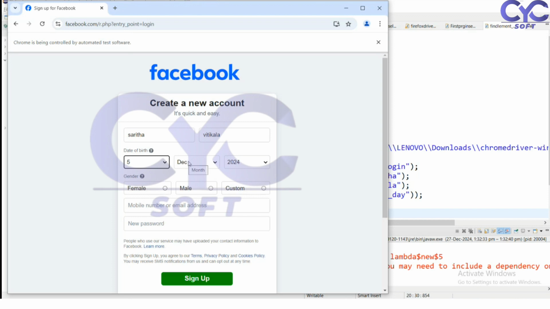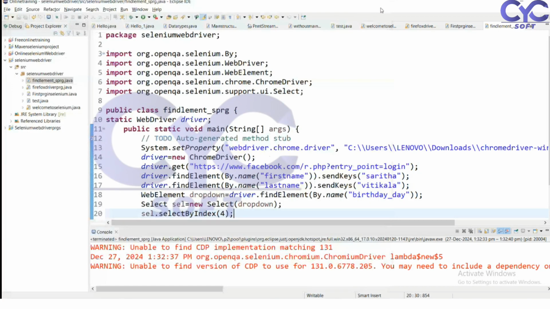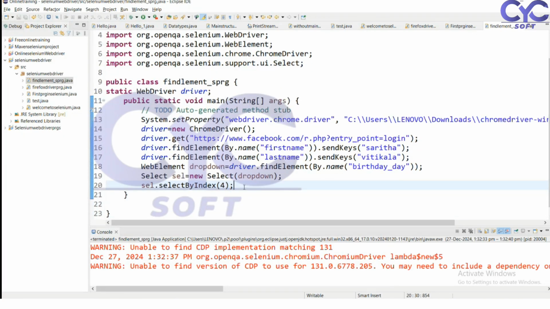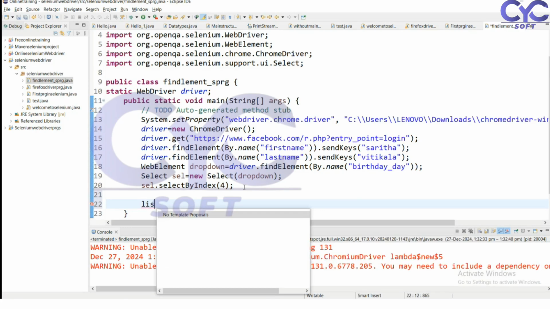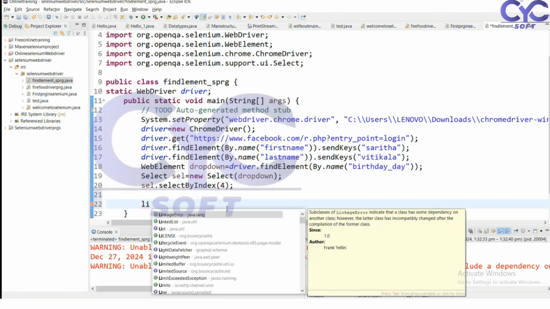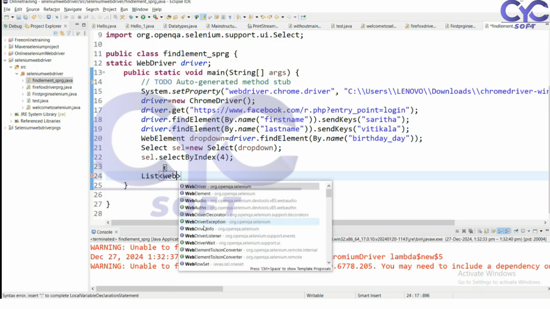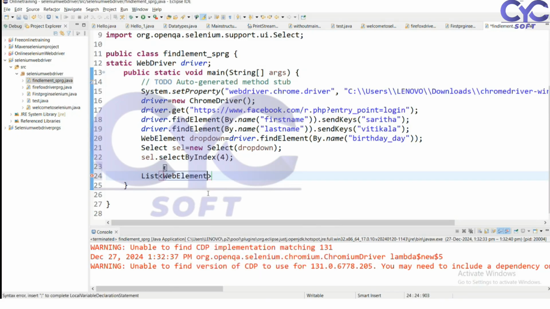I have selected the data from the drop down. Here I want to get all the list of elements. List of web elements, I want to retrieve all the web elements which are present in the drop down.